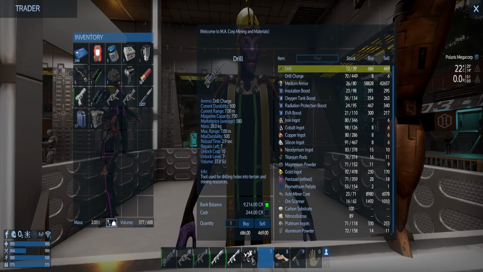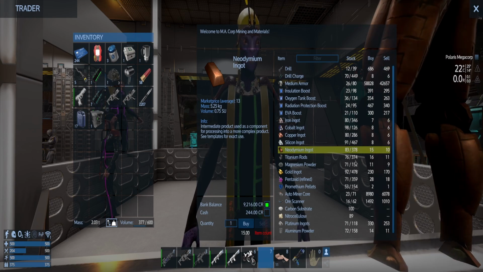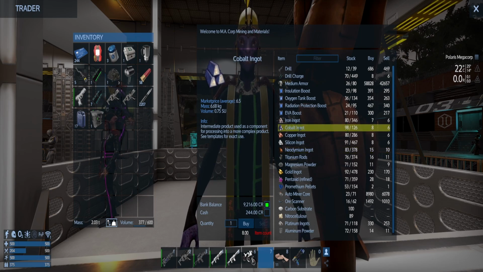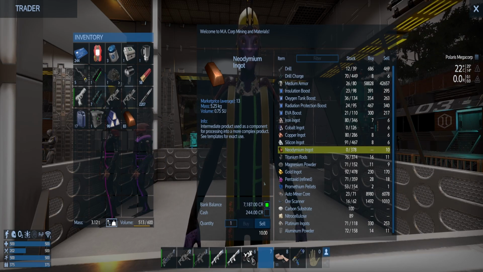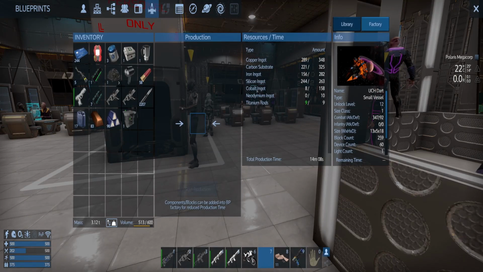And let's see, we need the guy with the good resources. We need to buy some neodymium ingots. How much are these guys? They're 15 a piece. So I believe we need cobalt too. Oh, we don't have enough cobalt. That's not good. I know we need all the cobalt, so we're gonna buy all the cobalt, and might as well just buy all the neodymium as well. Why not? Okay, cool. We're not gonna have enough cobalt.